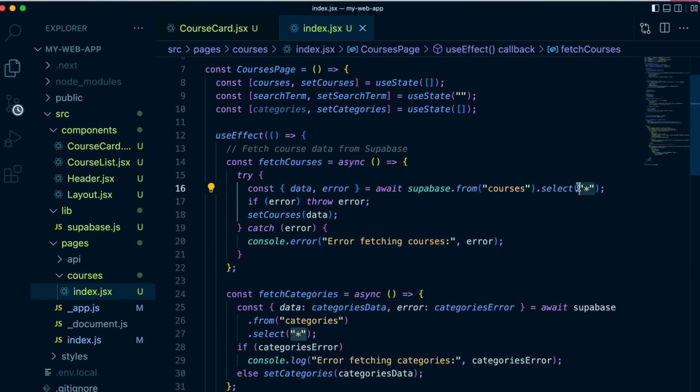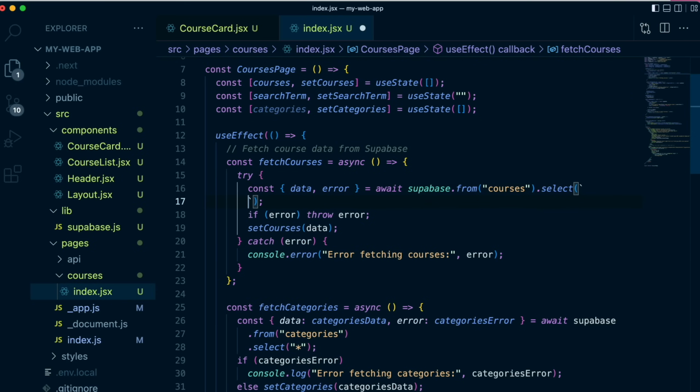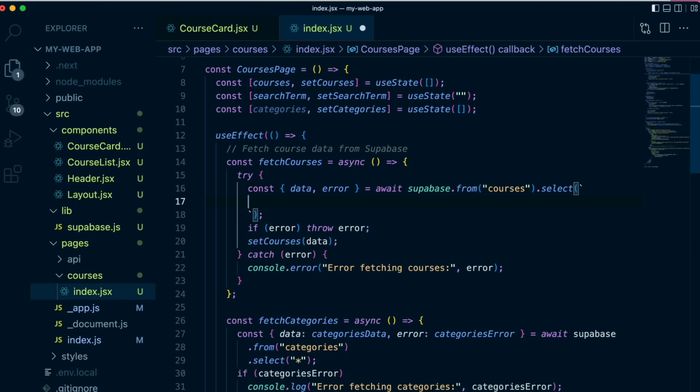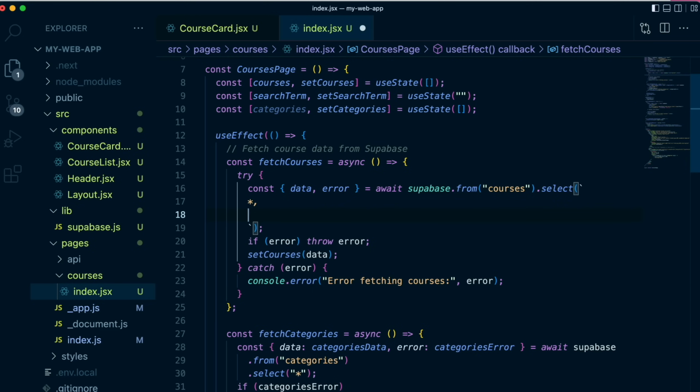I'm going to update from codes. Let's do this. And let's select everything that's related for courses. And inside here, we can grab ID and name. That's the only two fields anyway, or we can also use asterisks.